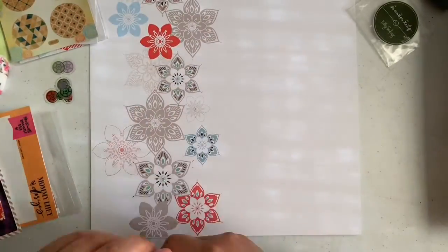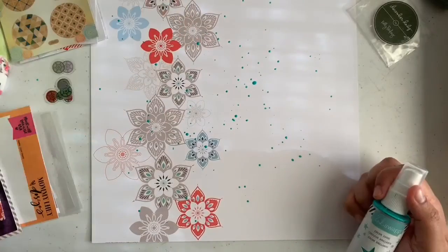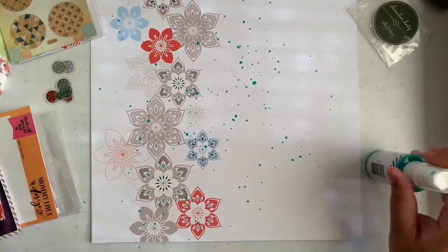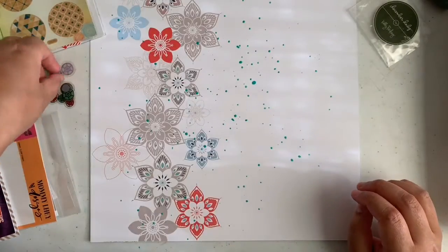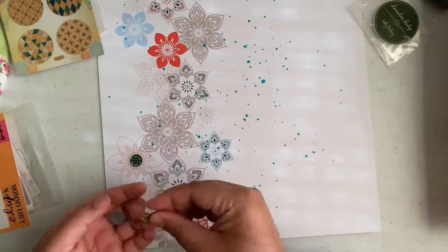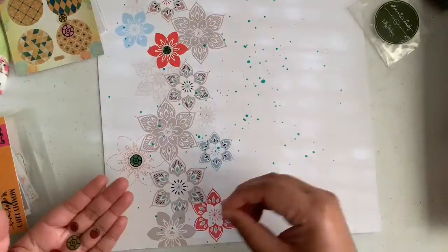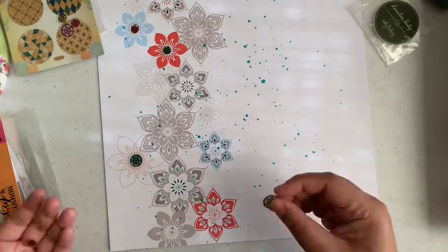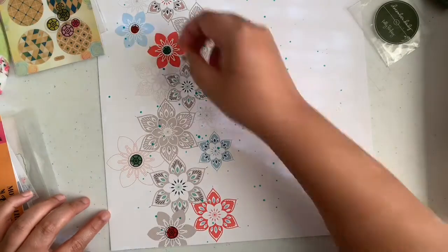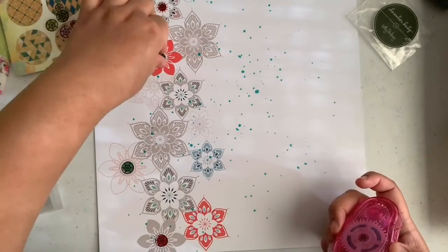I wanted to do some mixed media here because I haven't used this Heidi Swap spray in a very long time. On top of that, in some of the snowflakes there's a little bit of mint green, so I wanted to bring that color out a little more. I will be using those acetate sequin pieces in the middle of some of the snowflakes, but I was only able to use the ones that had the same colors as the paper, because some of the sequins are pink and olive green. Unfortunately I couldn't use all of them, but I wish I did because I'm starting to hate really tiny ephemera pieces.